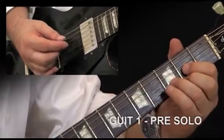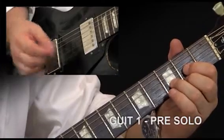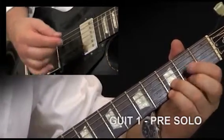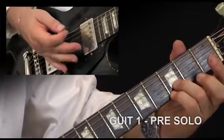So I'll do it slowly. 2, 3, 4. Okay, so there are the rhythm guitar parts. Now let's take a look at the solo. Only 6 licks, not that hard, but have a look at the tablature and work along with me.